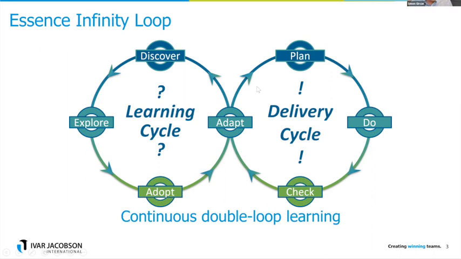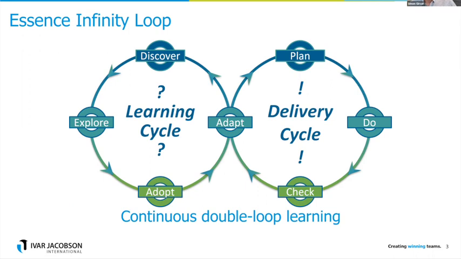I'll not go through it in detail, but just briefly, the left-hand loop, which goes in an anti-clockwise direction, is the learning cycle. How do we learn things that are new or different? So find out about it, you explore it, you adopt it, you get some training, you maybe adapt it or evolve it a little bit. And then on the right-hand side, there's a delivery loop. So that's your familiar Deming or Stewart cycle, plan, do, check, act, or if you prefer, plan, do, study, act. Iterative delivery, doing something in an empiric way, going around, planning and adapting and so on.